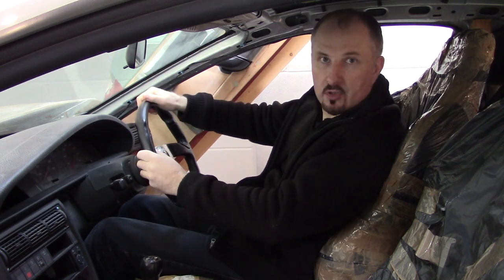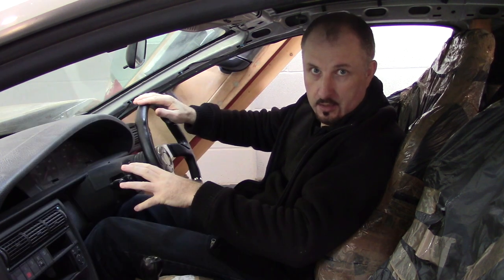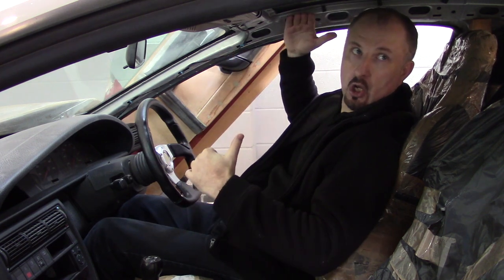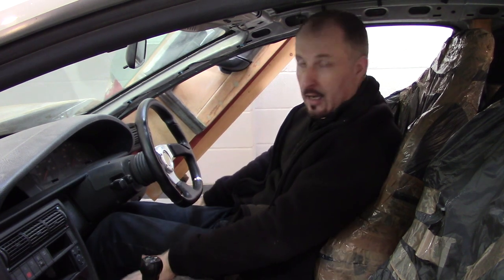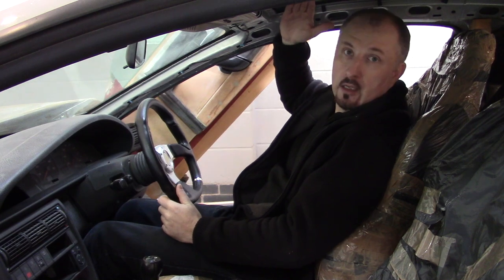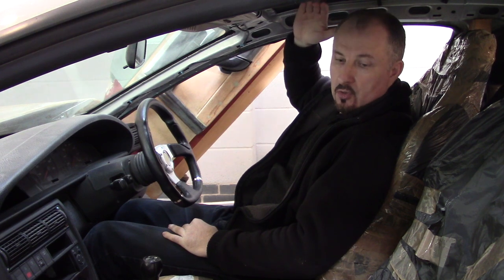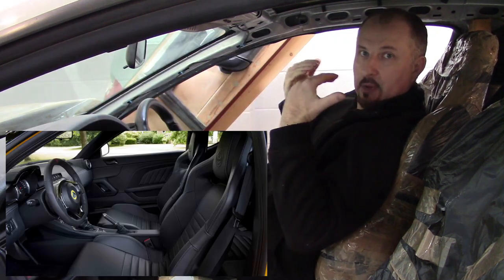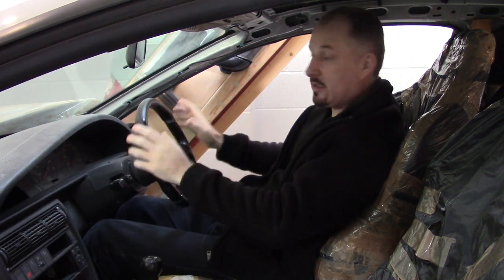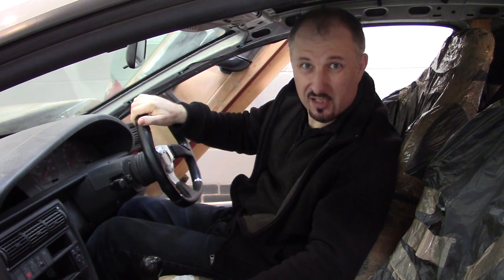The driving position is pretty much similar to a typical Audi, which is a great starting base. To make it fit into such a low-slung supercar, I had to steal a few inches from the height of the floor — I lifted the floor up and dropped the roof down. This means I can't use original Audi seats, and the driving position is slightly inclined back, but it's a mild compromise and I think it works really well. I'll pull the seats out and show you how it's all set up — the chassis and how the seats bolt in.